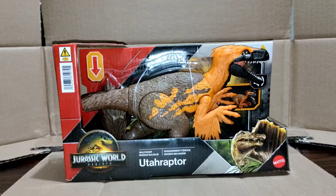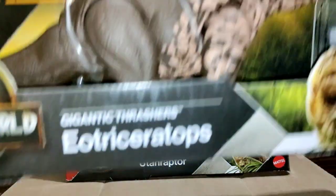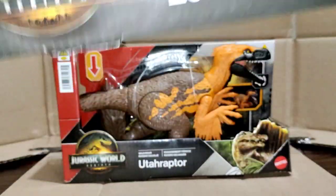As of the moment of this release, the figures are not out yet, or at least at the moment of recording this. Actually, it's the 19th, 20th, I don't know, but I'm almost there, just a few weeks. I saved enough and I will get some of them. I already have 2 figures already. I have this one, which I'm going to review today, and then later I'm going to make a video reviewing this one, so wait on that one.